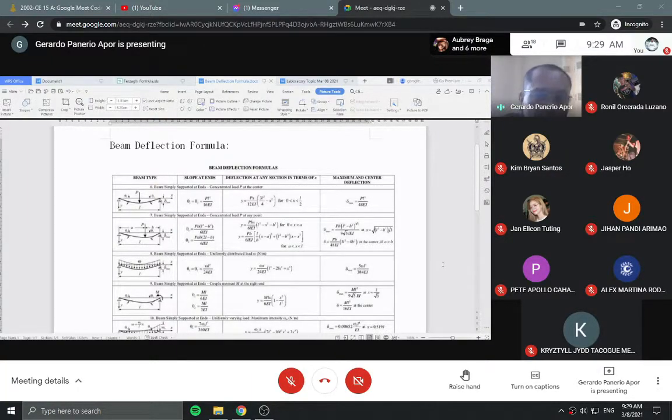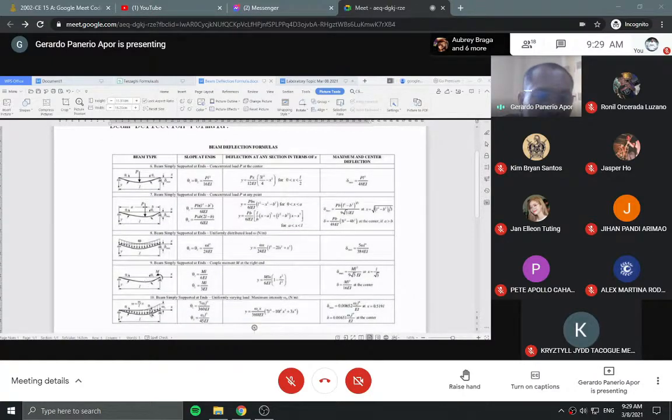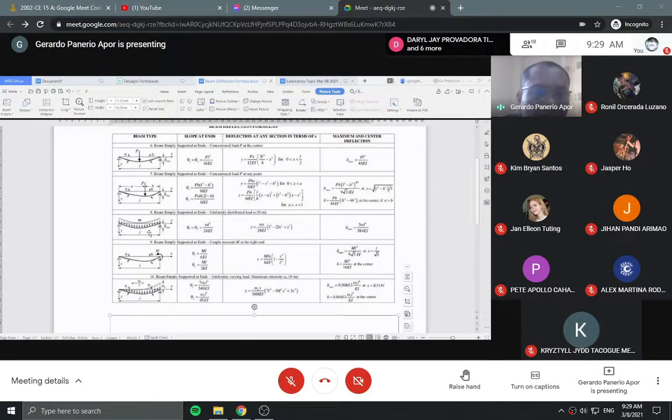So in the table there are one, two, three, four, say five cases. There are also books that present a lot of cases, but I'll say that this is just the basic cases. If you know how to use it, you can use it also for other load cases. The first case is a simple beam of length L. It is intentionally in variable form so that you can have it as a function of x.